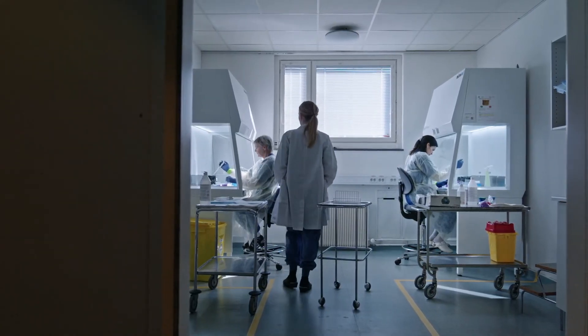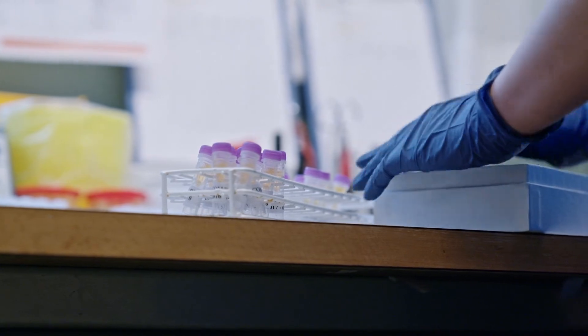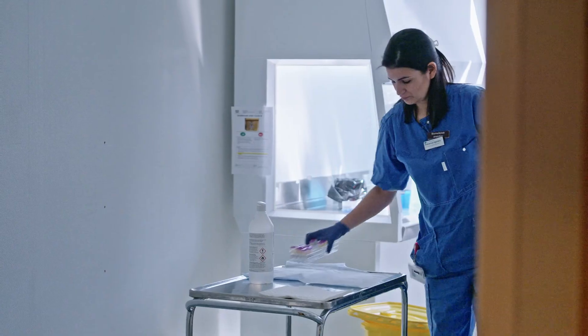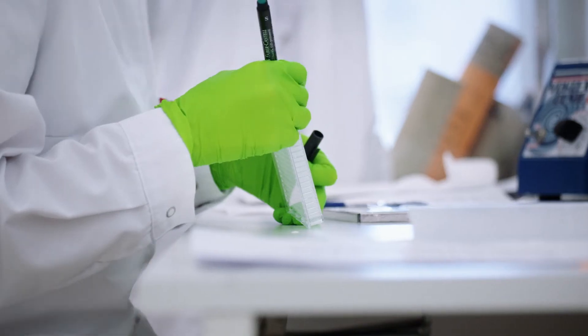At Dandereid Hospital, they are also collecting patient samples in a biobank. A staff kitchen at the hospital has, in record time, been converted into a science laboratory. The biobank is an important part of future research on the virus — samples will be shared with other labs. "It's just amazing to see how many people want to contribute and step in to help out with whatever they can. The large majority have been extremely engaged, and I have never seen anything like this in my whole career — and this is now almost 40 years that I have worked in science."